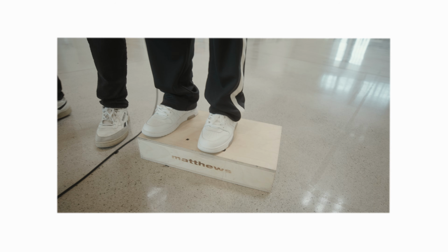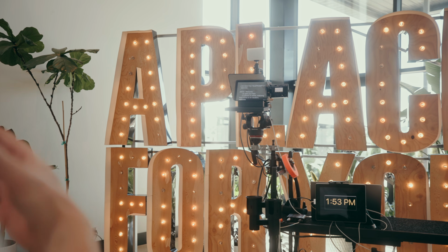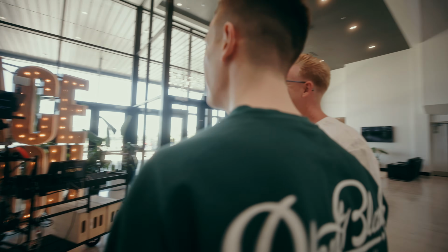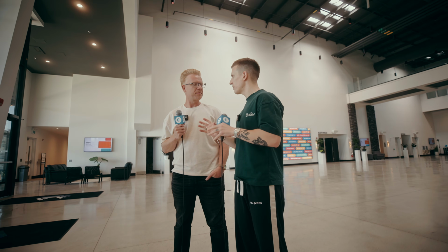And then there is a tiny little Aputure light mounted up there. It's a little $100 battery-powered light that just fills in a little bit. To be fair, it's not really doing a lot. So we're probably going to shift away from that. If a church was watching this, they don't need that light. We have them at our office too, frankly, and we don't really ever use them either. It really does nothing. So I think that's about it for us.